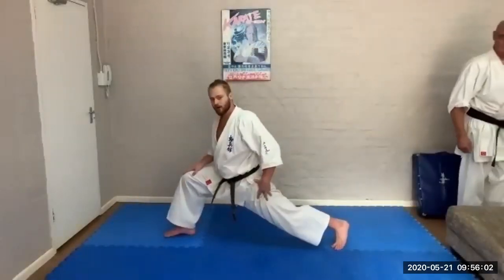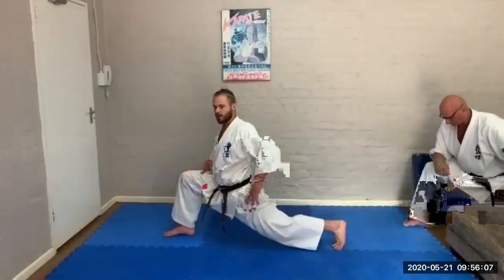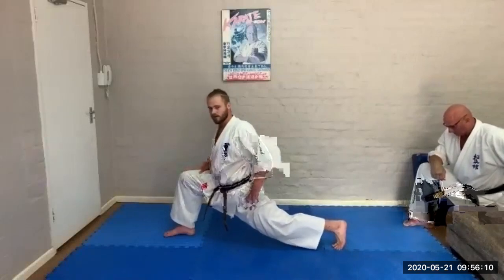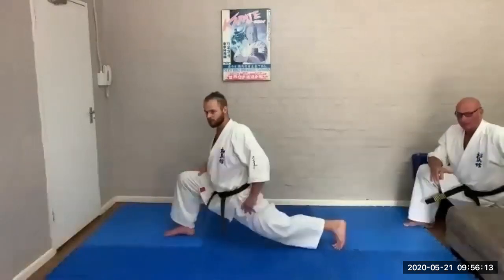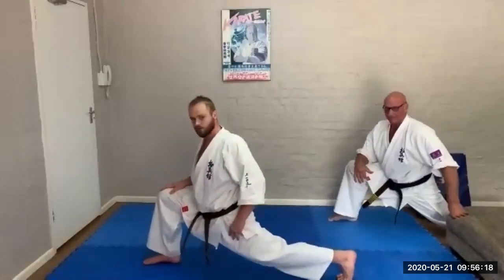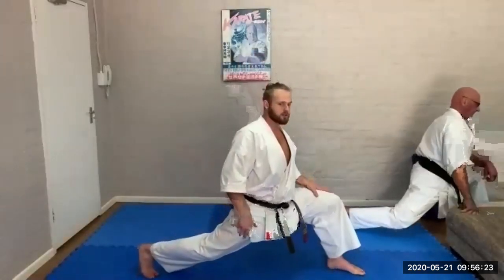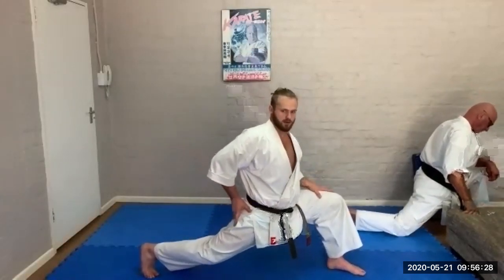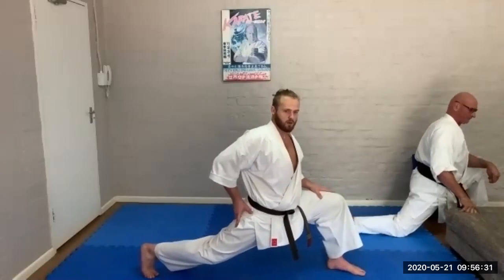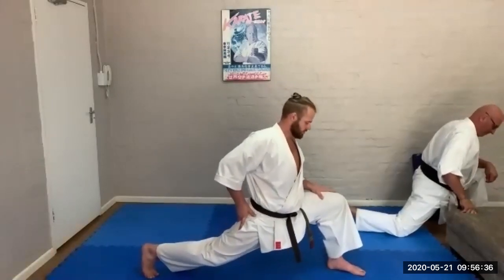Okay, we're going to take a nice stretch to our right-hand side. Turn to your right and stretch long. Nice, long and low. Ichi, ni, san, shi, go, roku, shichi, hachi, ku, ju. Change sides, back up straight, hips down. Ichi, ni, san, shi, go, roku, shichi, hachi, ku, ju.